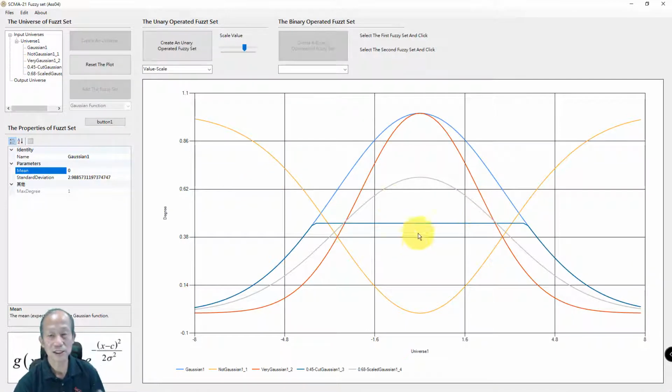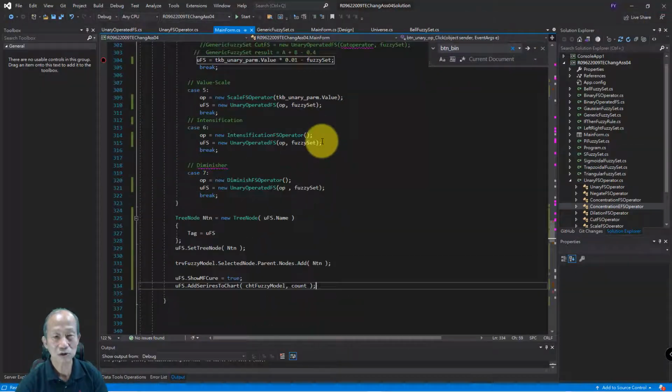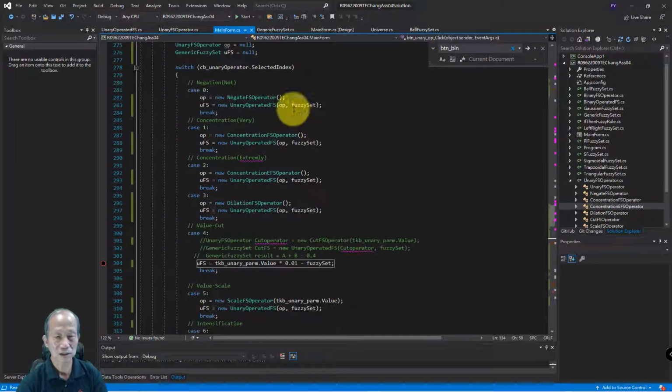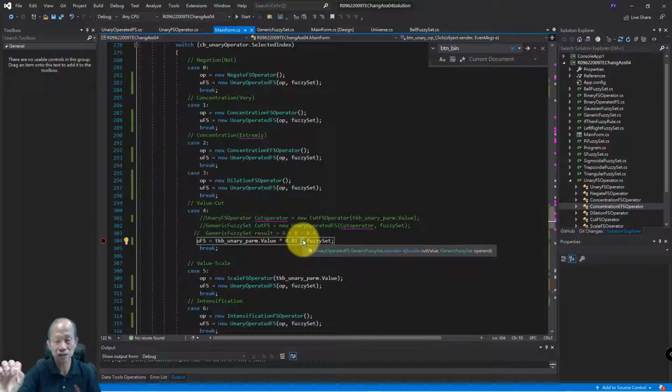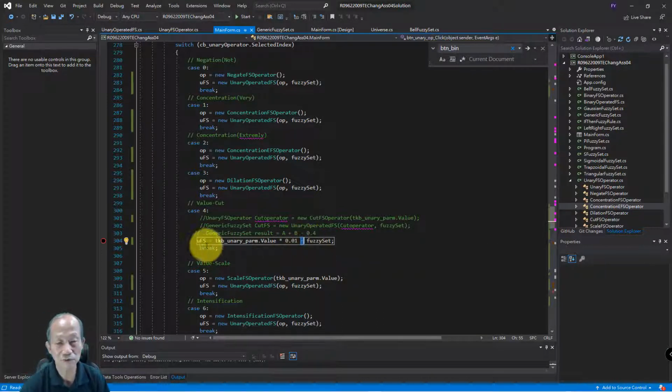Okay, that's good, right? All right, so maybe why we need to use the operator overloading. Take a look at this expression, right? So usually you need to create a particular operator and then use that to instantiate a unity operator fuzzy set, right? But here it's very clear, right? We directly pick up the cut value and then use this notation, use this operator to generate a fuzzy set. So it's an arithmetic operation on fuzzy sets right now because we override our operator.